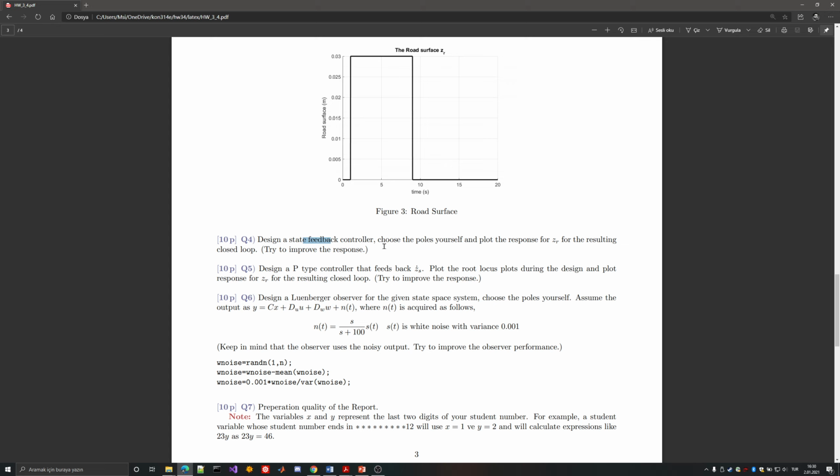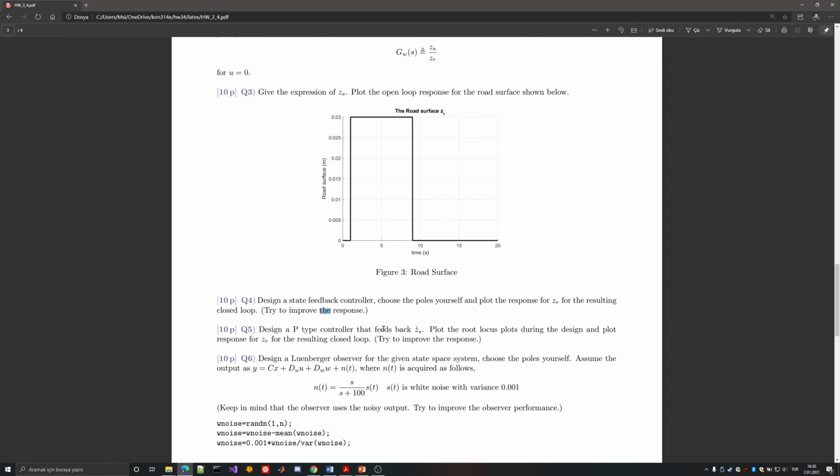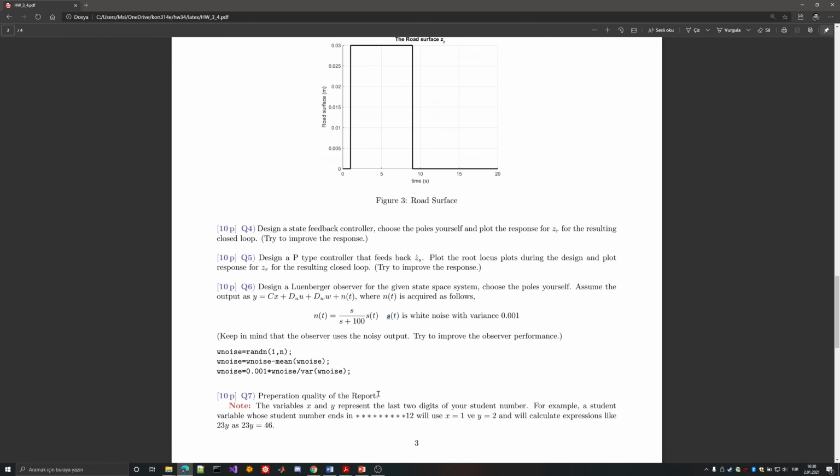I have tried to explain the questions as well as I could. Once you've done these designs, you will see that there is a certain effect to them. You can see that one of these controllers, practically both of them, will improve that. Sorry, once you've designed this, you will see that it's very practical, and it should be fun, I think. I hope that you will think the same.